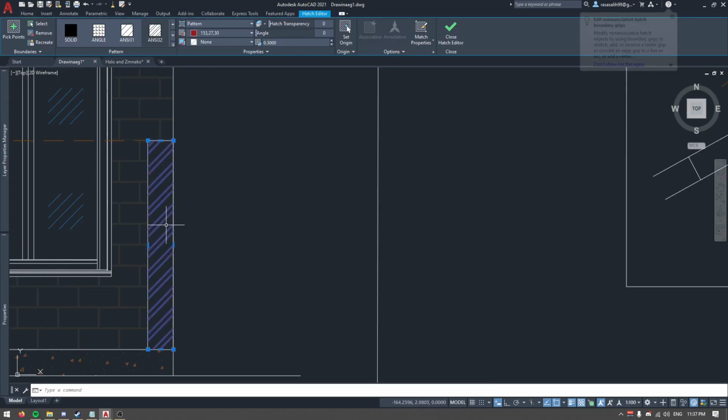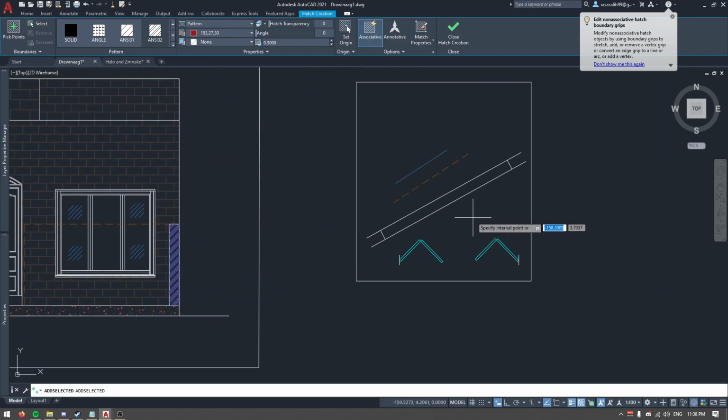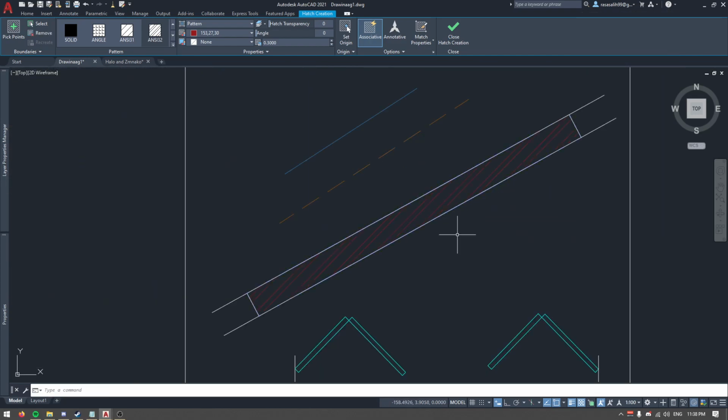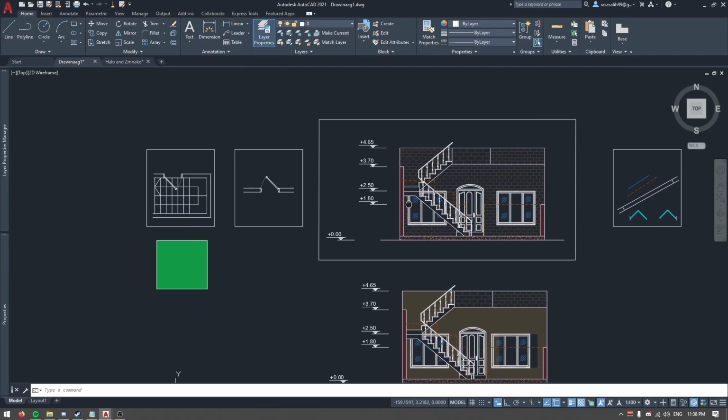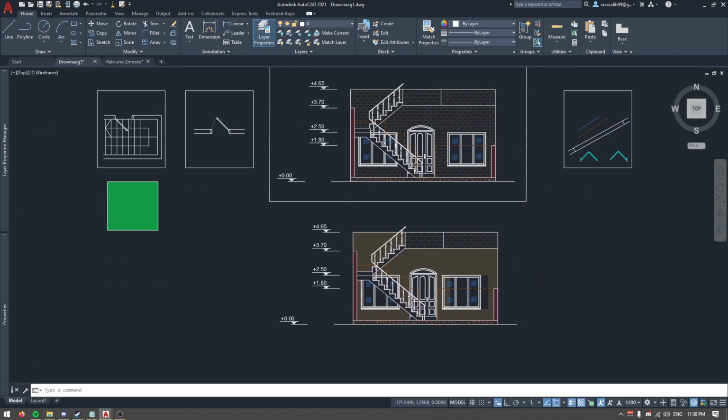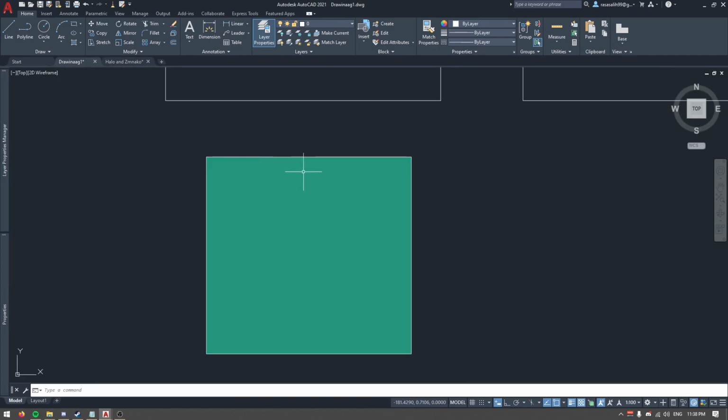I'm selecting it, and I have the command as AD, and if I press space, I'm in add selected command, and I can click places and paste the hatch basically.